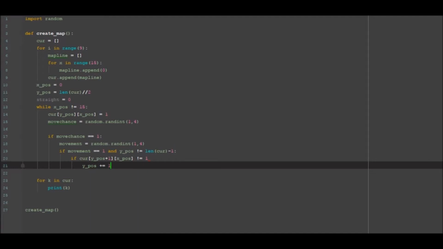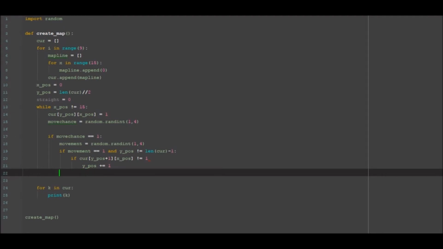And so that means it'll move along and make that area or that square or bit a 1.